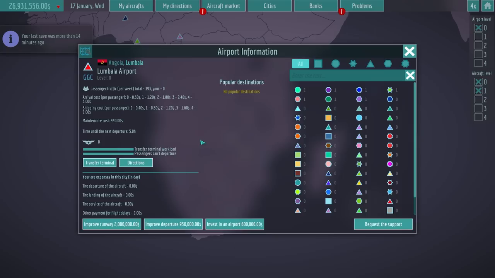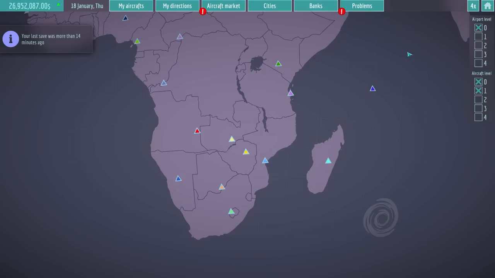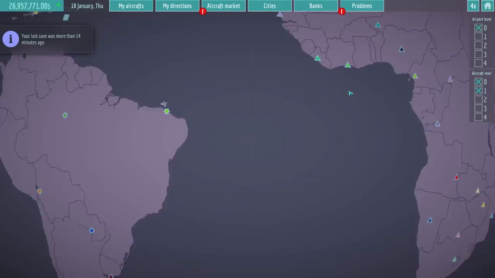We could invest in the airport. The airport will charge less for departures. The chance of passengers losing luggage decreases. We can also improve the speed of the aircraft service at the airport. Planes will fly more frequently. We can also improve the runway. But if we do that, there is going to be no hope for us. There really isn't. Where are you going here?